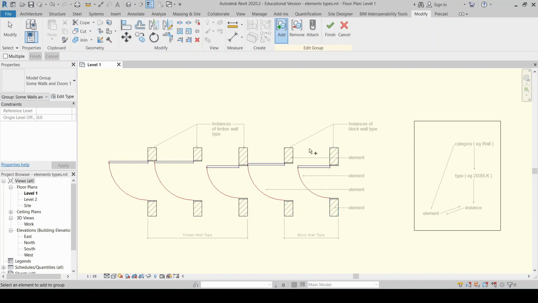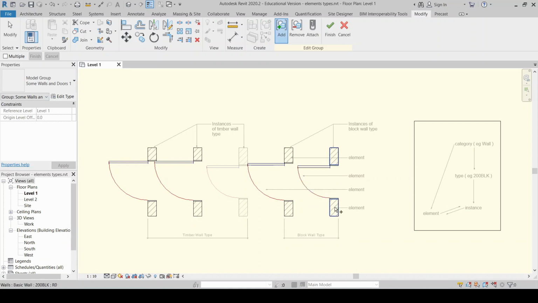So to add an object to the group, all I do is click on the element and it will be added to the group. It goes grey, so that tells me I can't now select it, add it to the group because it's already in the group, and I can just go around and add elements to the group, and they will be bound together within the group and tied to each other. So I've selected a piece of wall, I'll grab a bit of a door there. A little quirk within this is if you try to select an object that is hosted inside another object, Revit will have a little bit of an issue with that. So an example of that, these doors I've touched on before about the idea of hosting.